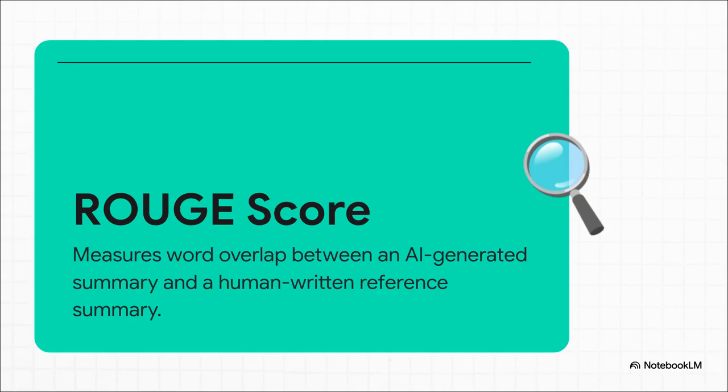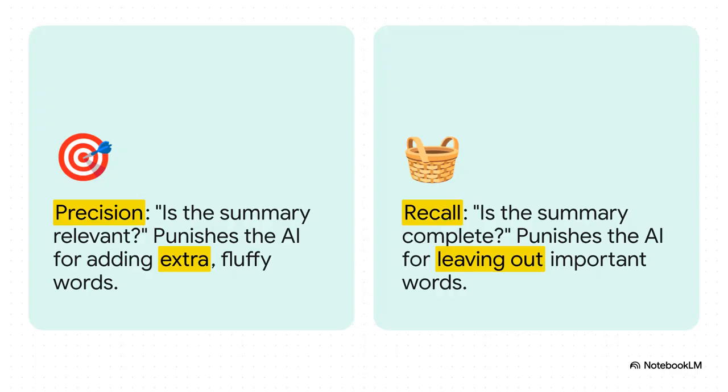It's a bit of a mouthful, I know, but the idea is actually pretty simple. It automatically compares the summary our AI came up with against the original human-written one, in our case, the review title, and it scores how many of the words overlap. Generally speaking, a higher overlap means a better summary. But Rouge is more than just one number. It's a really clever balancing act between two key ideas.